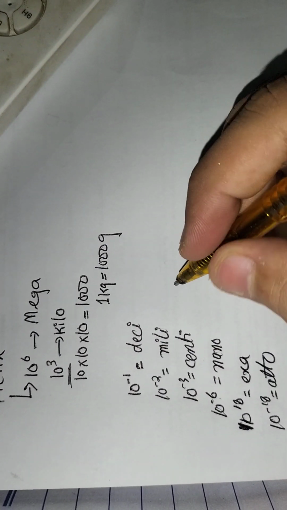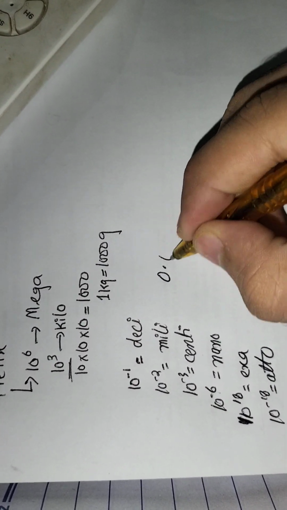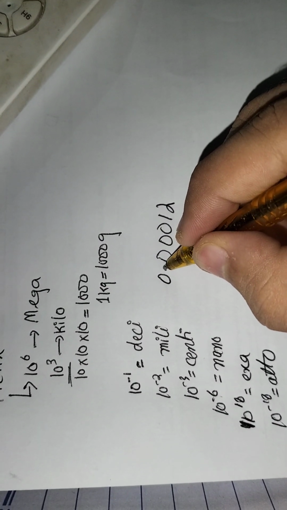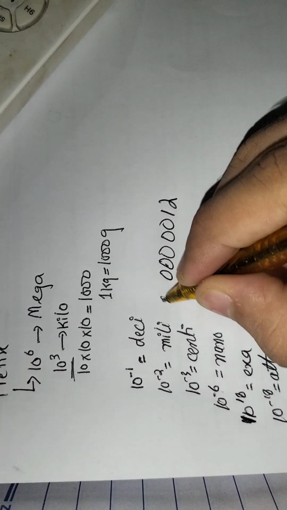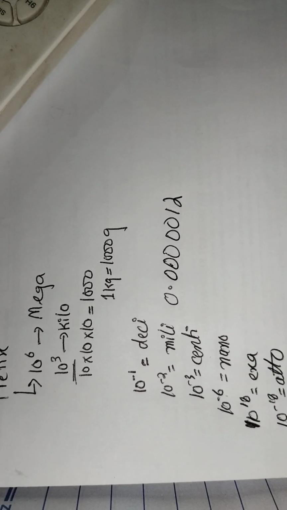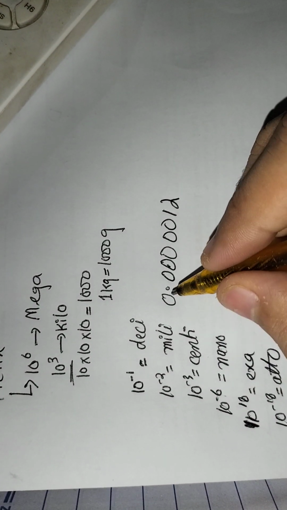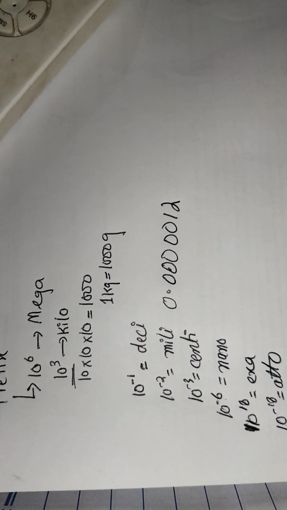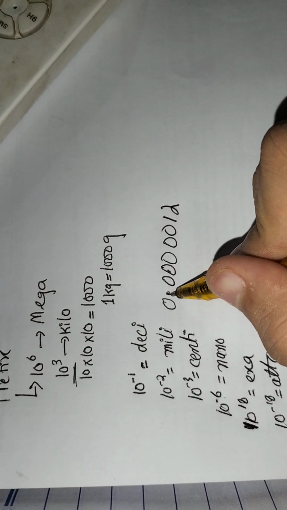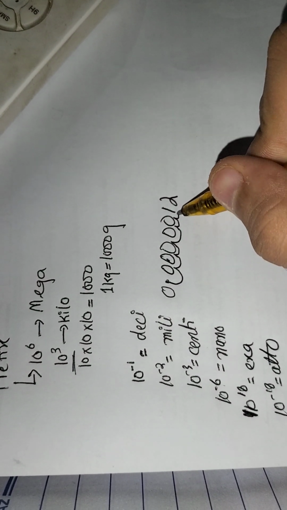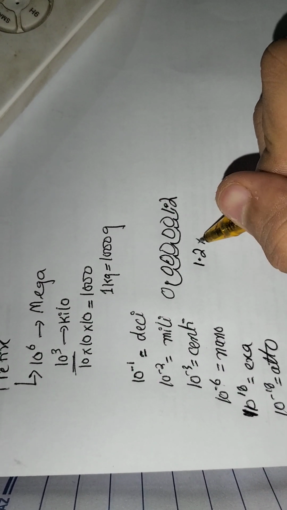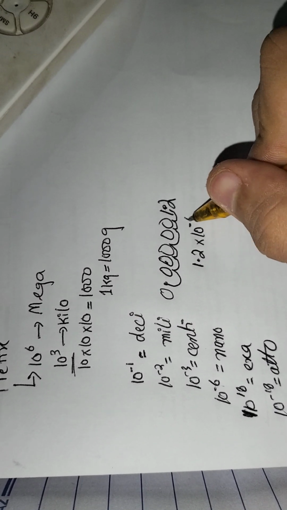As an example, the first example we are having is 0.00000123. So when we are adding prefixes, we have to make sure that the point is after a digit. 0 is not a digit, so here the first digit is 1. So 1, 2, 3, 4, 5, 6. Here we will use the point. It becomes 1.23 into 10 to the power minus 6.